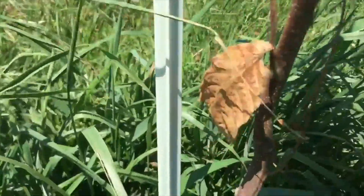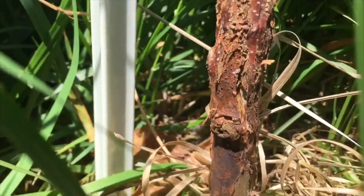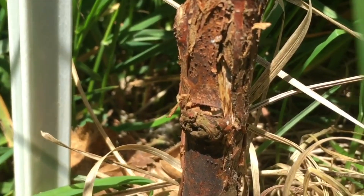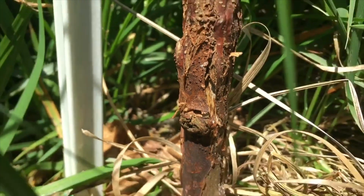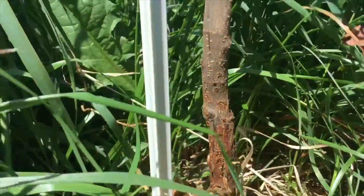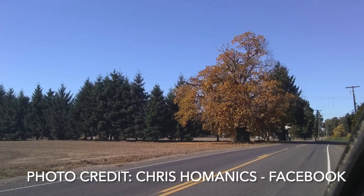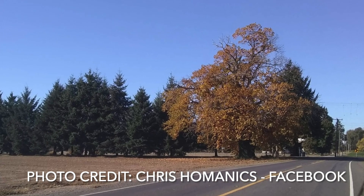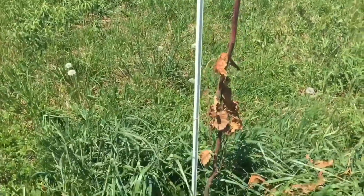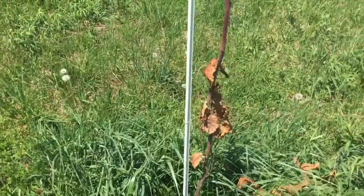The reason is the blight — Cryphonectria parasitica — which causes cankers or sores in the bark of American chestnuts and ultimately kills them, effectively girdling the tree. Although individual trees may seem to have some resistance, they all will die. If you're out west on the other side of the Rockies you may see American chestnuts growing well, but the blight lives in oak and beech trees, and if you plant a chestnut even where one hasn't been for a long time, it will die.